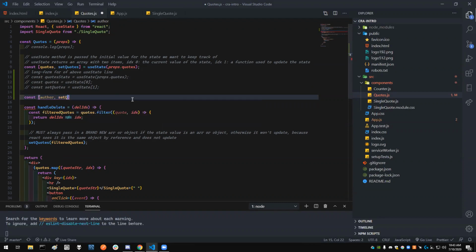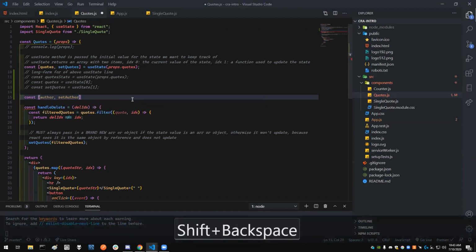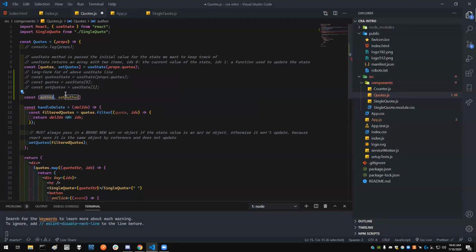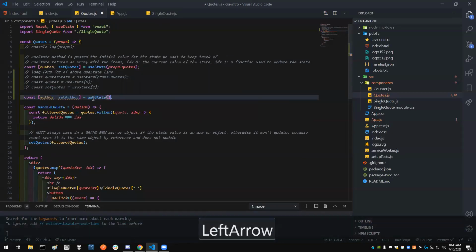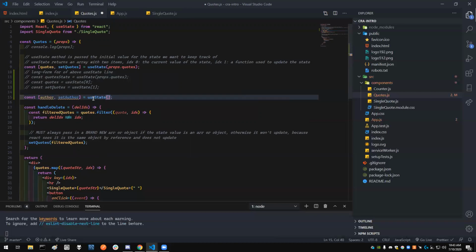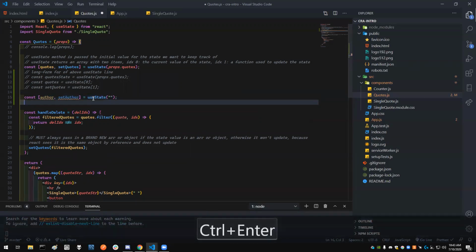Author, set author. This is just the pattern. Blank, set blank is how it's named. So what's the default value going to be? The initial value in the form of this input box that this is going to correspond to. Blank. So what blank value should I use? Null? Empty string. Yeah, empty string's good because input boxes' values are strings.